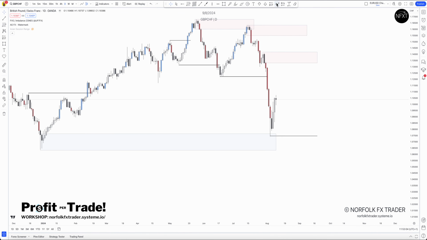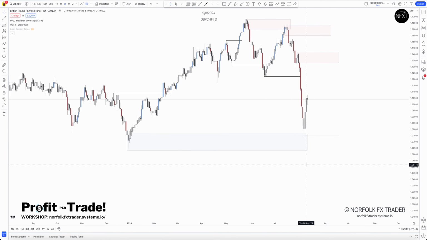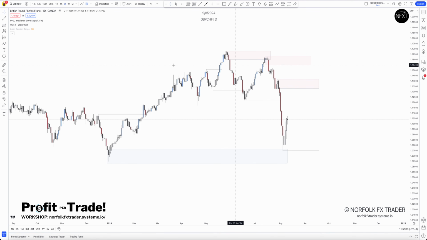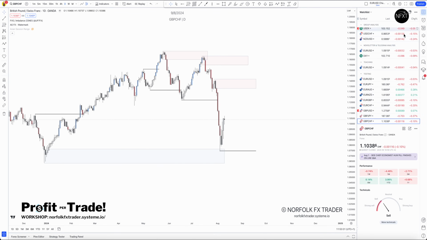Now we could still see price holding at this imbalance and run lower, removing this demand, pull back to new supply here, and continue lower. Absolutely, that could happen. And that is the bearish trend we're in at the moment. But at this area, we are bullish coming off demand. So that is the pound Swiss franc. Look how easy and quickly you can go through any time frame finding these areas. And at some point, you will find a good trade setup doing this.